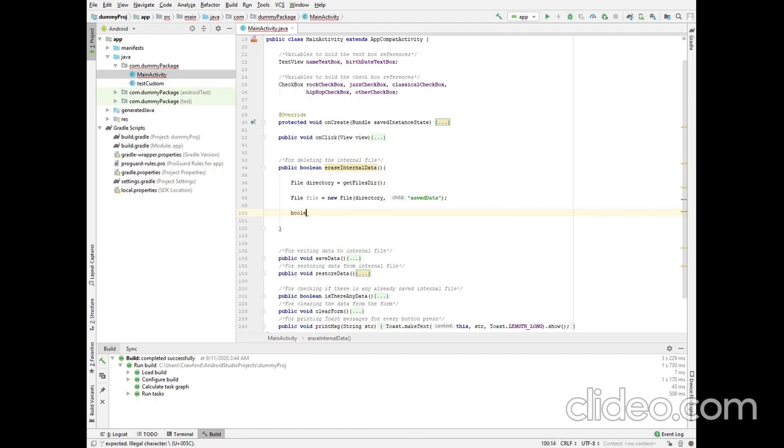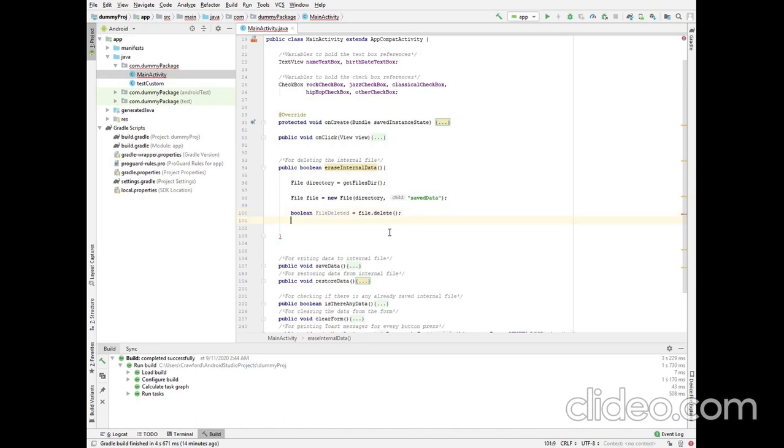I'll call it fileDeleted, like so. If the delete method of the File class in fact succeeded in its job, then it will return a value of true, and then fileDeleted will retain a value of true, or false otherwise.